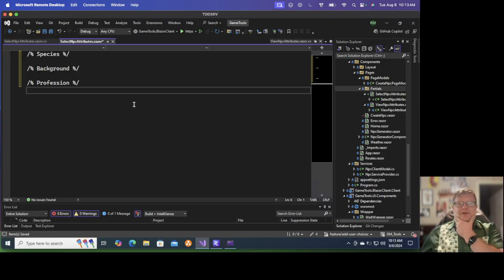Now, how do we want to do this? Well, we're definitely going to need those option thingies.